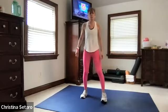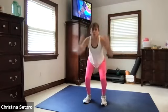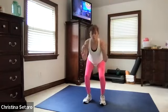Good. Next jump, we're just going to hold those squat jumps, but only 30 seconds. Put those arms up. Third spine. Can lift up on those toes.